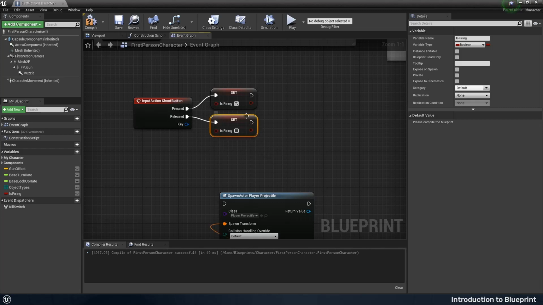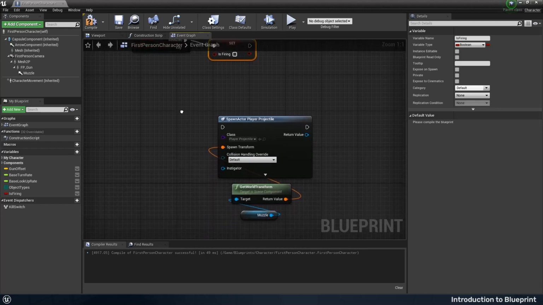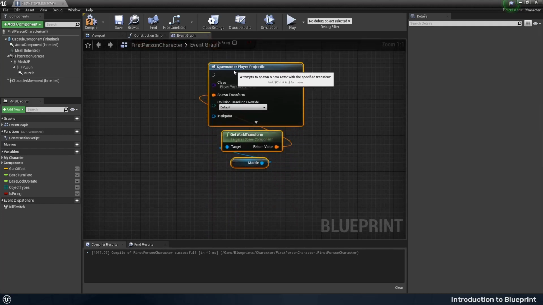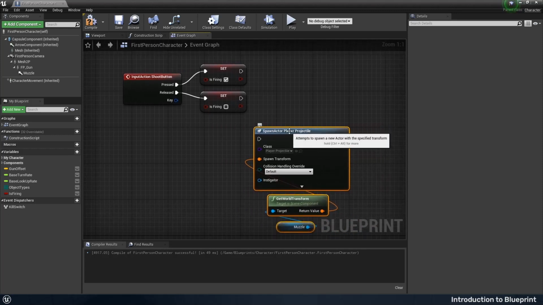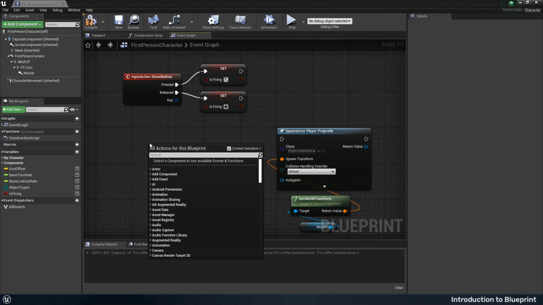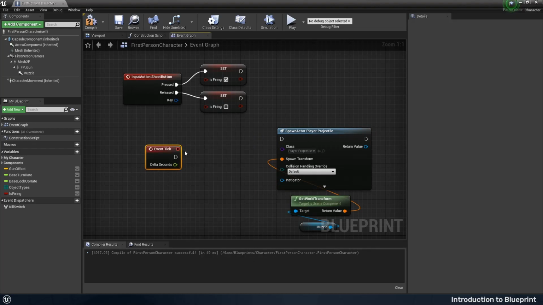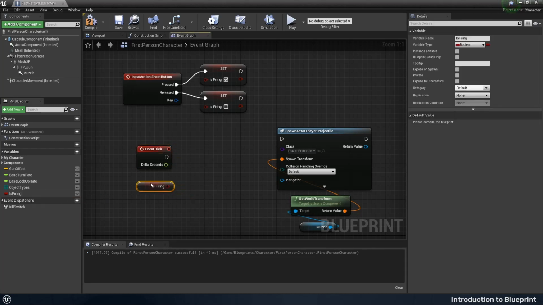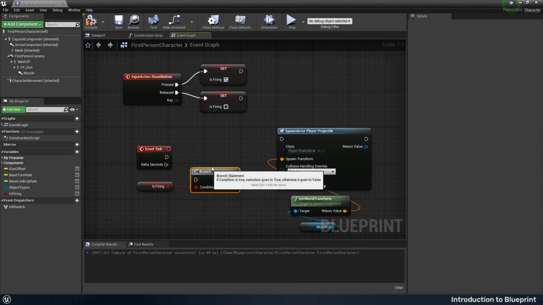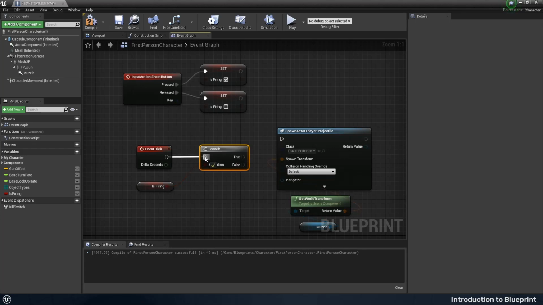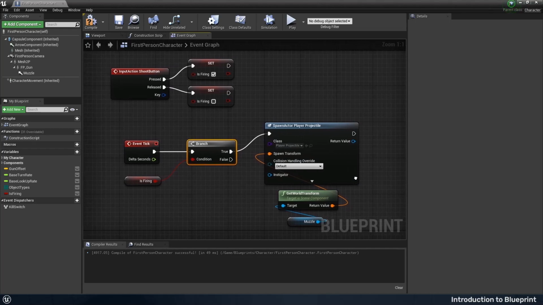We have a variable that remembers whether or not we are firing. And then down here, I'll just bring it slightly back up, we can have an event tick. I'm just going to move it to the right a bit because we are going to need a branch as well. So if we just make an event tick and then drag straight into a branch. So let's get a reference here. If I hold Control to bring in just a reference to our variable, we can branch with it. So execution in there, and if we are firing, if it's true, we want to spawn a projectile.